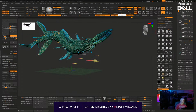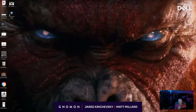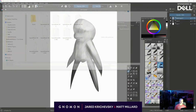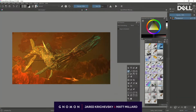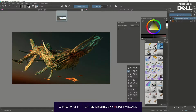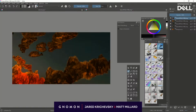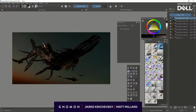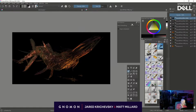Also a good idea to save out your space whales. Because we are diligent artists, and we're going to back everything up. This is Little Billy. His name is Little Billy Dinkins. Okay, so I'm going to open up all my files and start dropping them in there. Background, fog, nebs. That's what I call them. Fog and nebs. Whale layers. Selection. Texture. And thin film. Okay, so that's all we need for this.